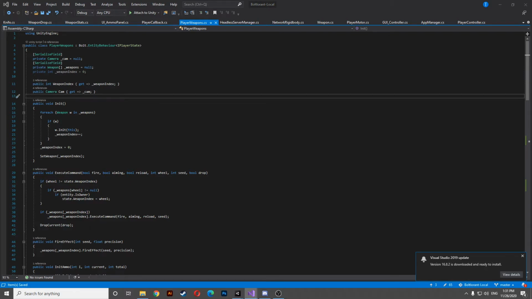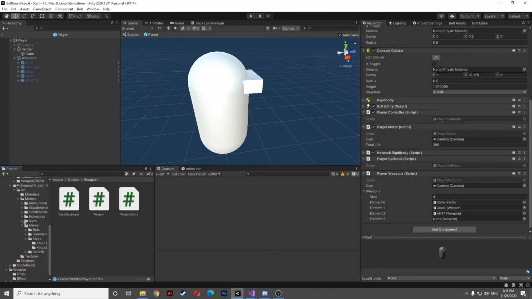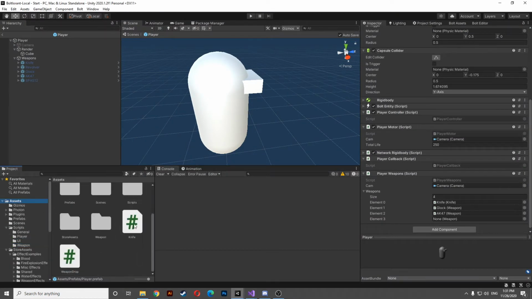So yeah, now we will need to make our token. I think it's time to make our first token. So let's head to our scripts, to weapon scripts. By the way, we can throw the knife script in the weapon and the weapon drop in the weapon.